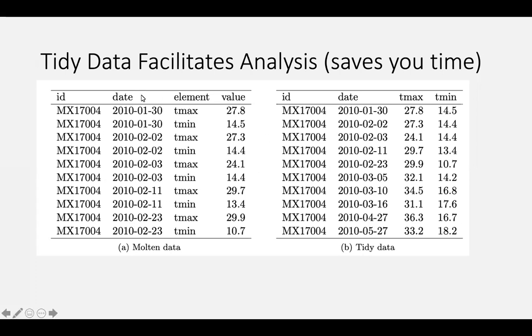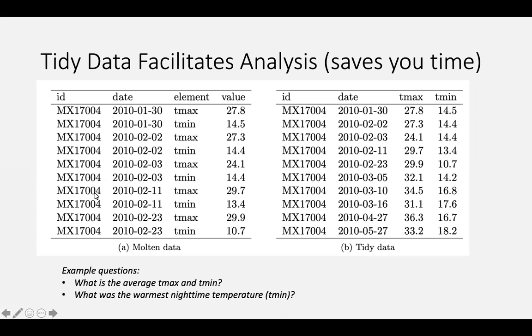So just to think through this, imagine if you brought these data into R, and you wanted to ask a simple question like, "What is the average T max and T min?" Okay, so how do we do that? Well, in this format, what we'd really have to do is first index or filter, show me all the observations that were T max, and then take the mean, or show me all the T min, the minimal temperatures, and then take the average of that. So again, that is just a simple thing. It's just an additional step, but we can imagine, depending on how messy the data set is, it might take many, many steps for that to happen, okay?